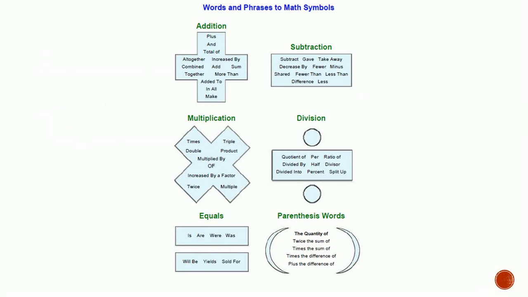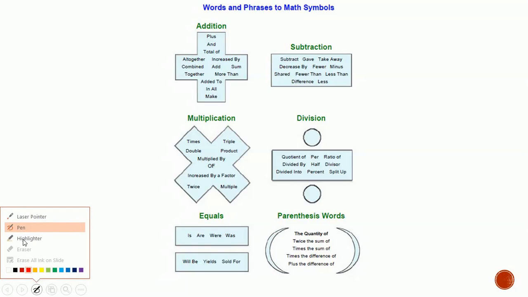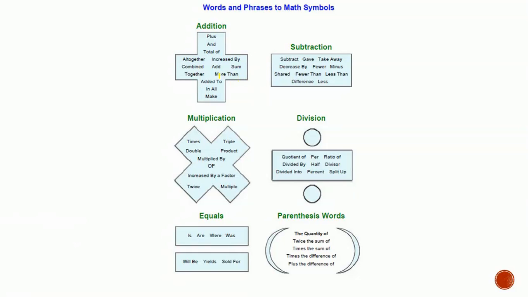So you're going to want to grab that paper out I gave you in class, and this is going to look something like this. There's a few of them I want you to highlight or star, okay? The ones I really want you to pay attention to are "more than" and "less than." Those ones are what I'm going to call the backtrackers. Whenever you see these two, they're going to flip-flop what is around them.